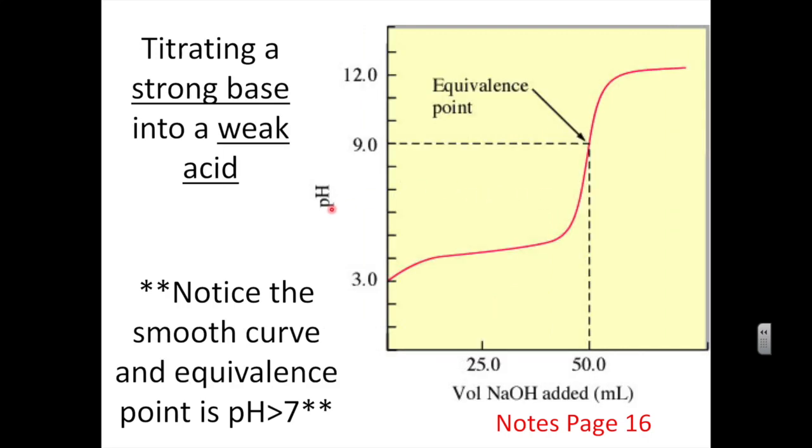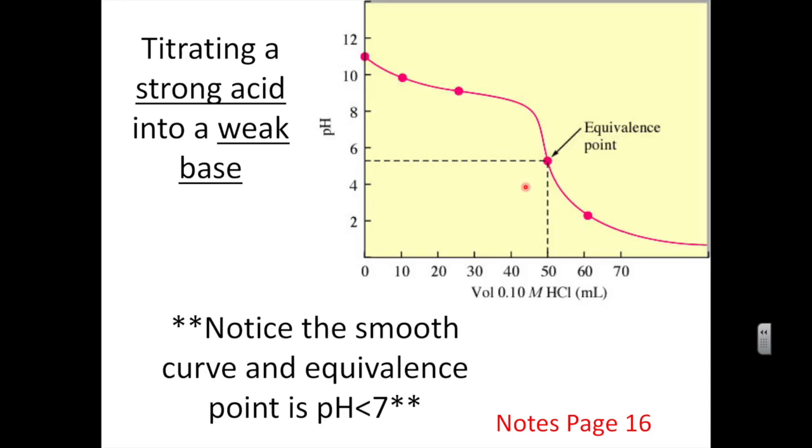Now, if we're doing a strong base into a weak acid, so I'm adding sodium hydroxide, which is a strong base, and I'm starting with a weak acid, so the pH is a little bit higher. It's about a 3. You will notice a smoother curve, and the curve will kind of flatten out, and we will get an equivalence point higher than 7. Okay, so that's what happens with a strong base and a weak acid. Now, the weaker the acid, the higher the pH will start with, and you will also get a flatter curve. But that's just a fun little enrichment.